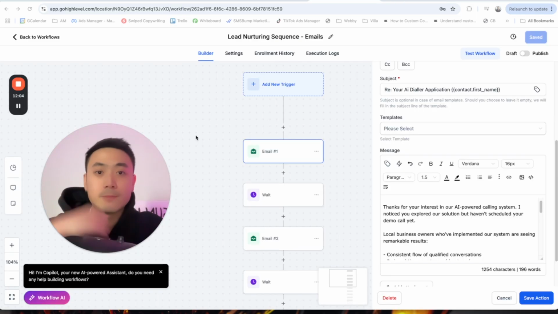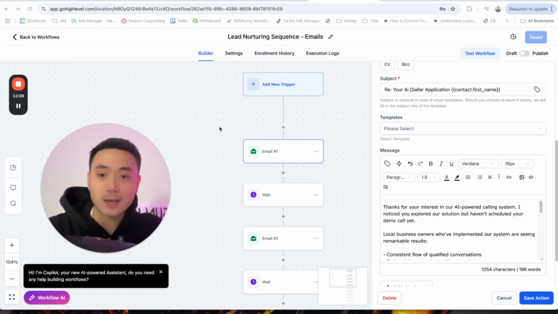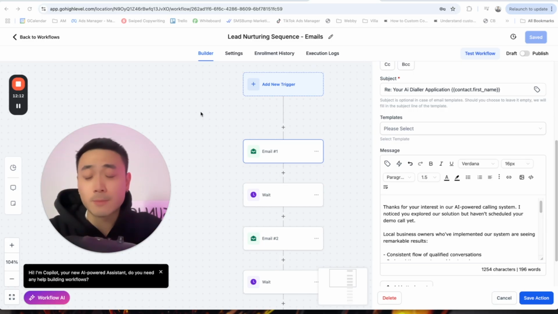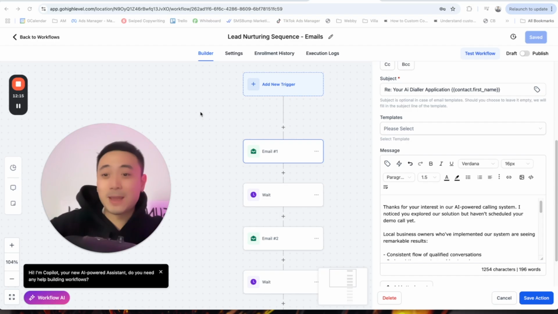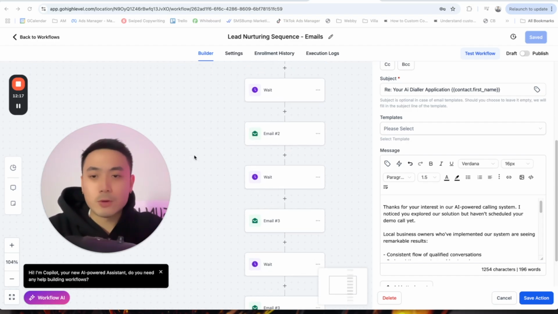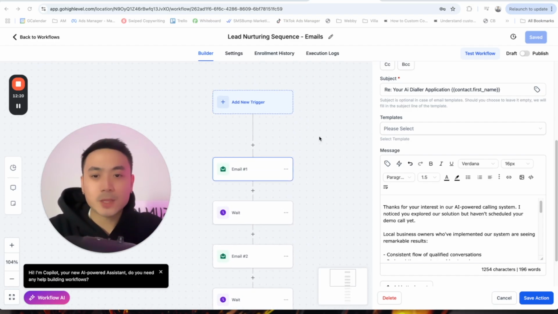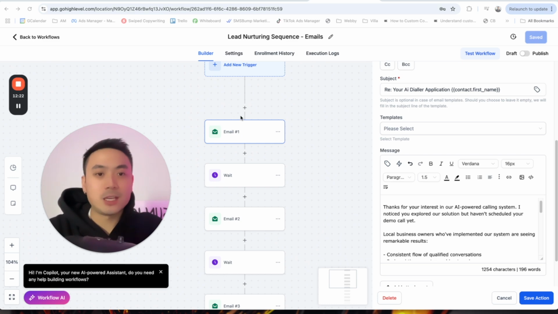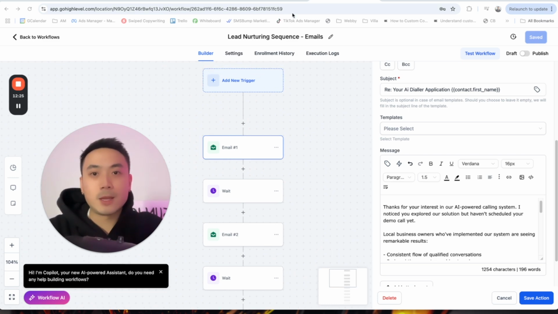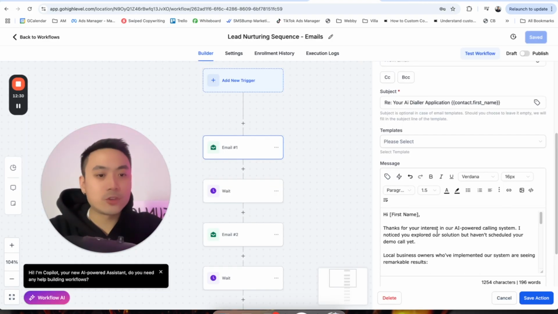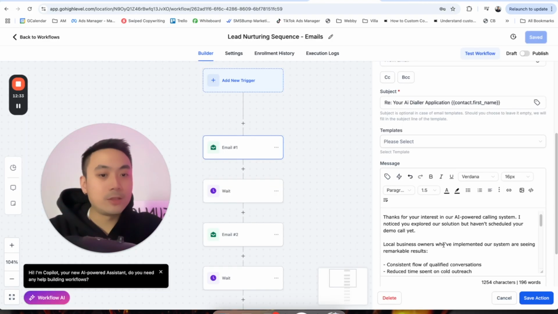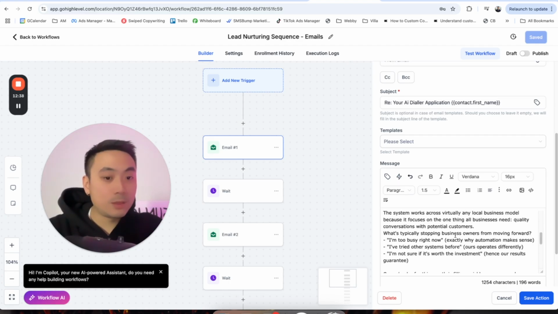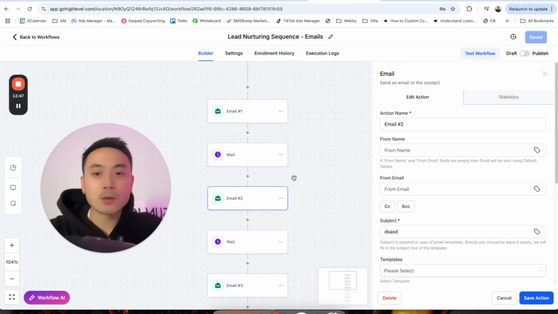Now I'll be going through some automations and notifications that we'll be setting up ourselves in order to get that client or roofing client to actually hop on the call with us, to remind them that, hey, we have a call booked in on Thursday, make sure you show up, right? So this is an automation here, which every single person in our mastermind has access to, copy and paste. This is pretty much the first email after they've booked an appointment through this page here. The email says, hey, thank you for your interest in our AI-powered calling system. I noticed you explored our solution, but haven't scheduled your demo yet. Local businesses have these problems, and if you have the time, click here to book the link. We also have email two, email three.